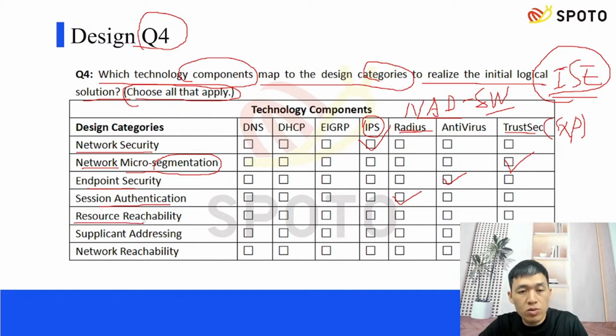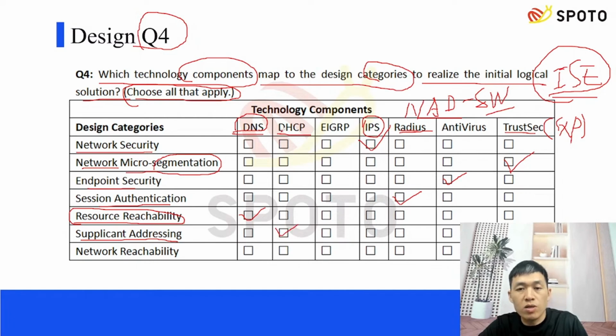And resource retrievability should be mapped to DNS, as the purpose of DNS is to resolve the destination address for the server, right? And supplicant addressing should be easily known as dynamic host configuration protocol.